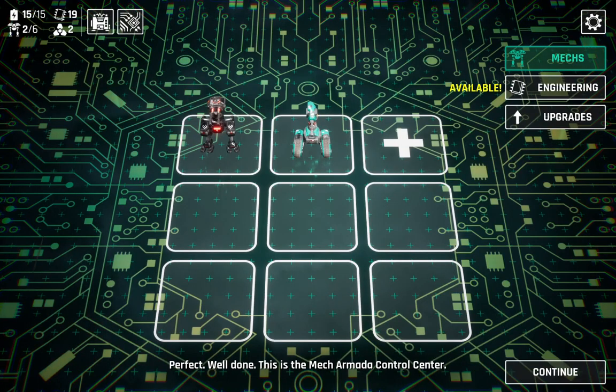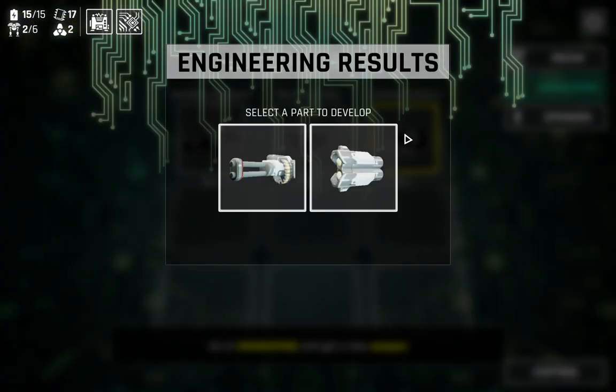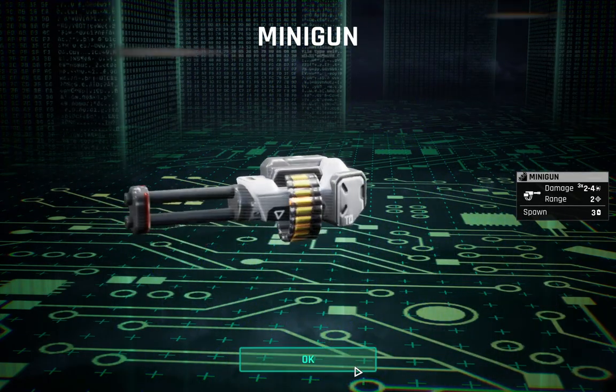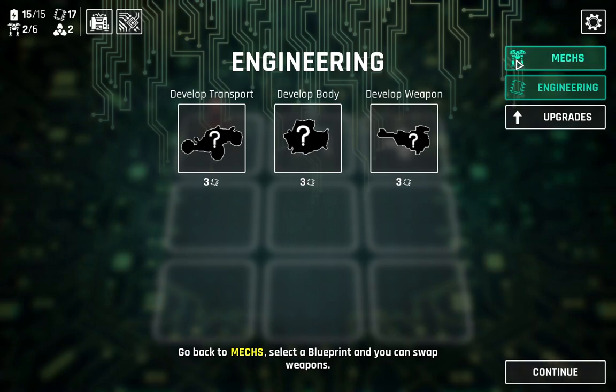Perfect. Well done. This is the Mech Armada Control Center. After each battle, you'll collect energy points and engineering credits. Use the credits to improve your mechs by developing new parts. Go to engineering now and select a new weapon. Good choice. Now let's equip it so we can use it in battle. Go back to mechs, select a blueprint, and you can swap weapons.